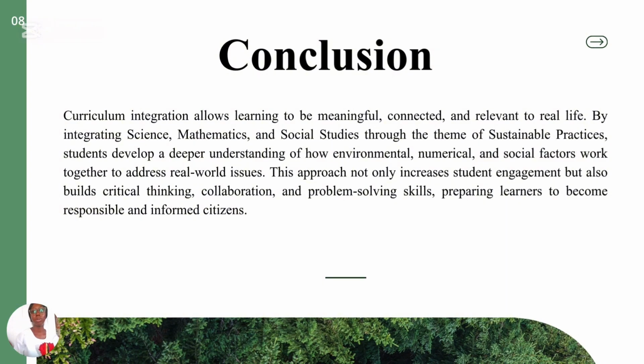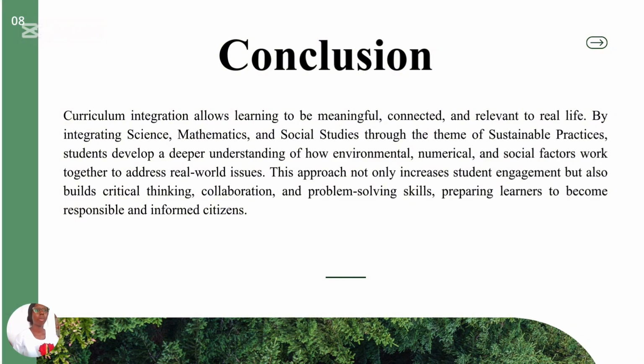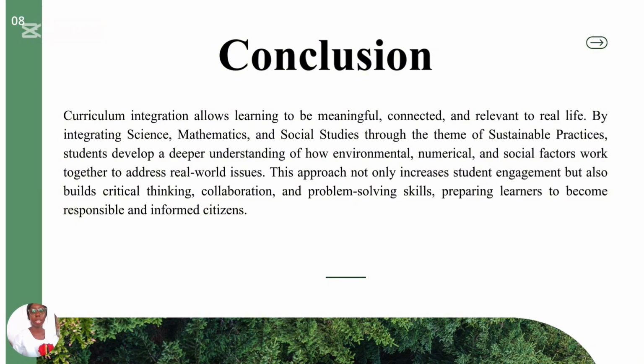Now, as we conclude, let's revisit the core idea of curriculum integration. It's about making learning meaningful and connected to real life. By weaving together science, mathematics, and social studies under the umbrella of sustainable practices, students gain a richer understanding. They see how environmental, numerical, and social factors interplay, addressing real world challenges. This isn't just about learning facts, it's about forming connections and seeing the bigger picture.